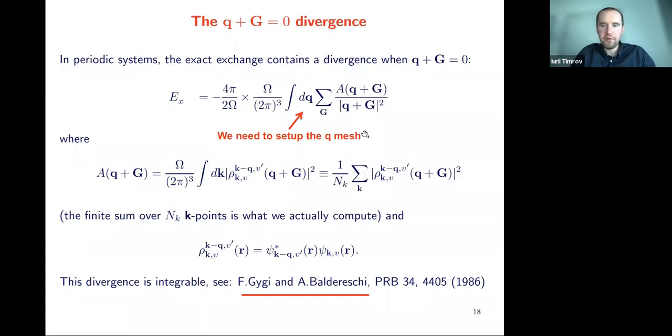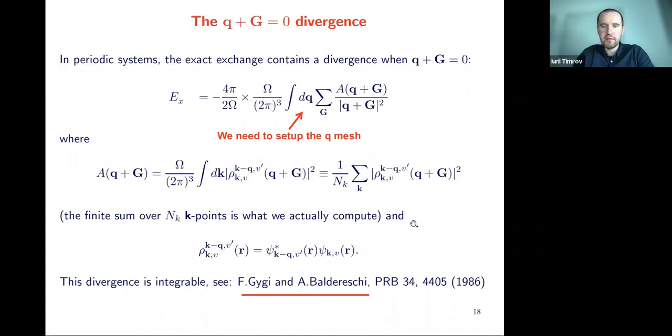Okay, so this is the meaning of Q points. And there is this singularity problem. There are different ways to treat this singularity problem, and the one mentioned in the lecture is the so-called Gygi-Baldereschi method. I think, if I'm not wrong, it was created in Lausanne in Switzerland and published in this work.